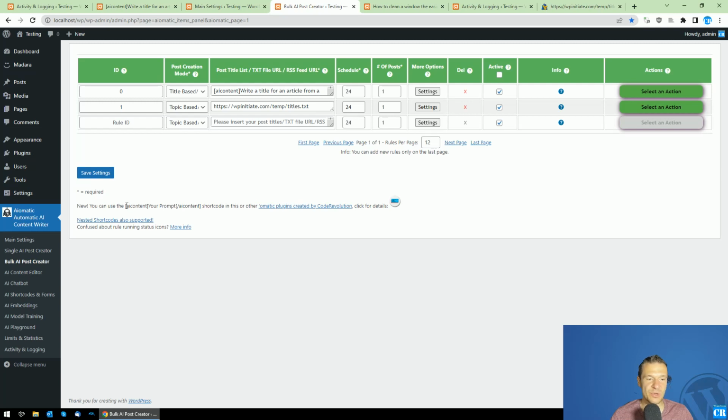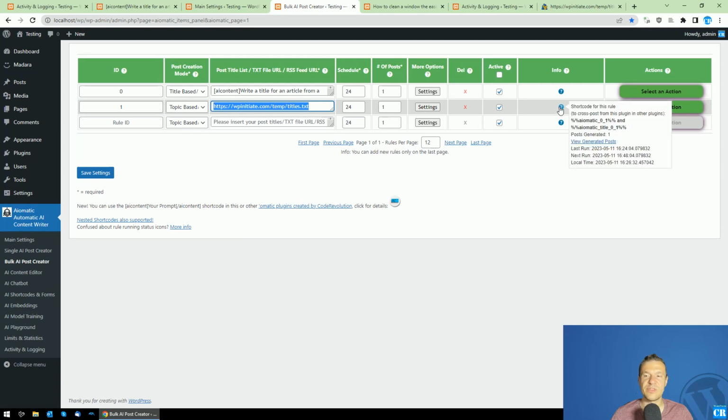Okay, so you can see that I link here also the AI content prompt. The nested shortcode support also is possible. So nested shortcode means that you can use shortcodes which are available here from other plugins and use them directly in the post title, for example.